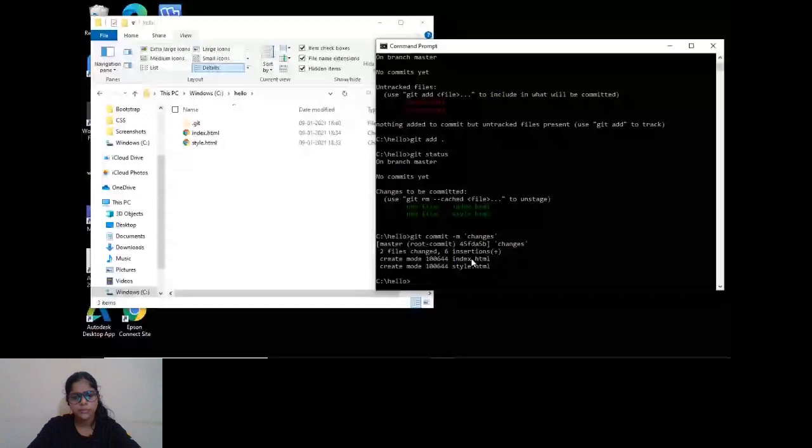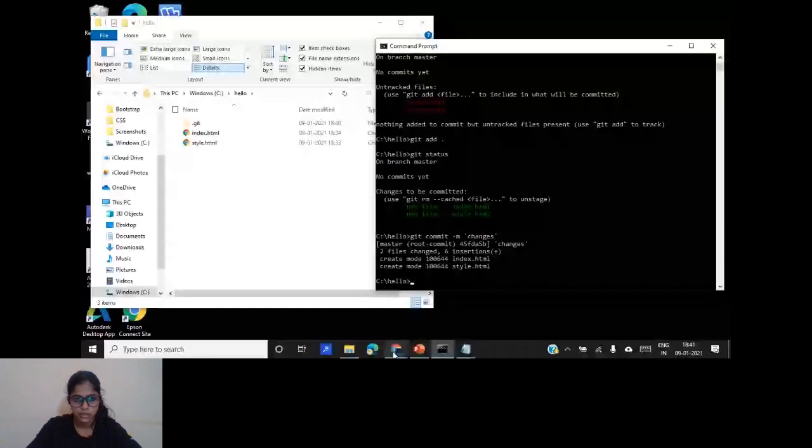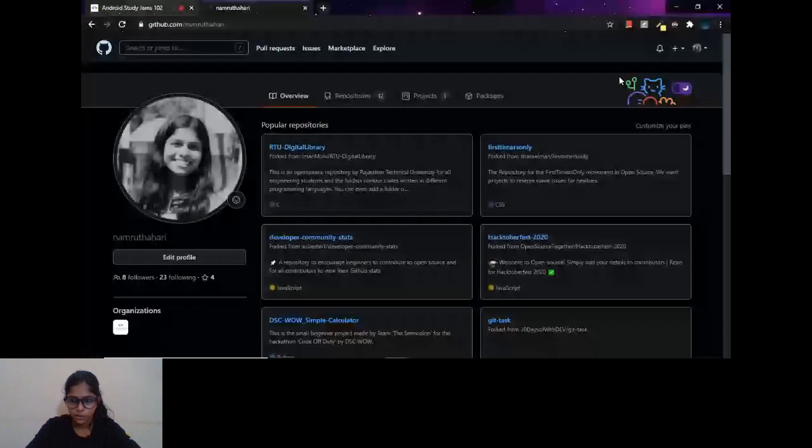Now you must be thinking that it should be coming in GitHub, but no, you haven't made a GitHub account and you haven't told Git that you want this code inside yours. First thing you have to do is go to GitHub and make your account. I have already made the account, so I don't have to do this. The next thing you do is make a repository.